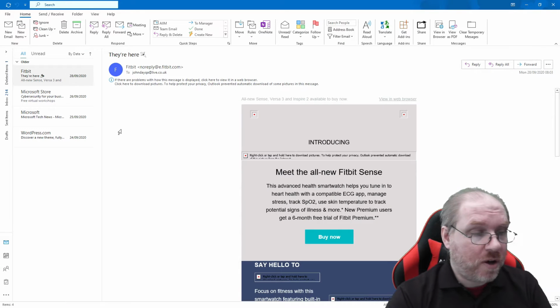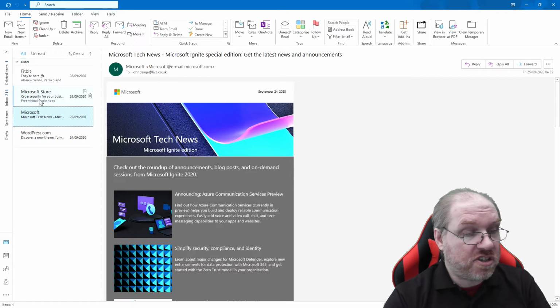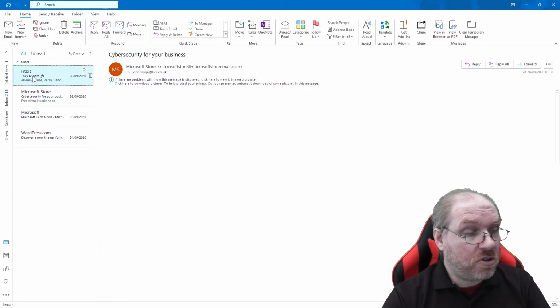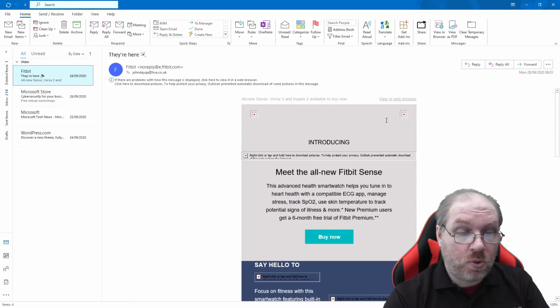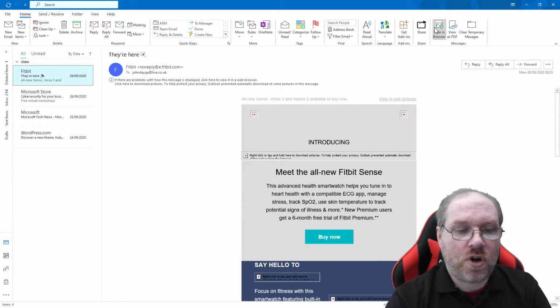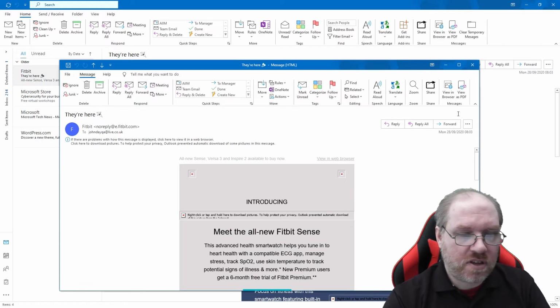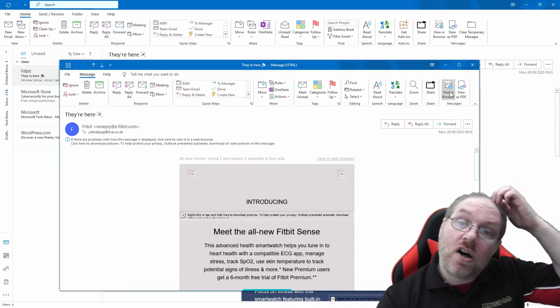So when I go to Outlook, I've got a few HTML based messages here that I can play around with. I'm going to choose the Fitbit because, as you can see, I've not pulled in any of the pictures yet. At the top there in the preview pane, I've got the commands that I want to open these up in the browser or PDF. I've also set these up so if I double click, they're actually sitting inside the message window as well, so I can conveniently run these tools however I choose to work with my messages.